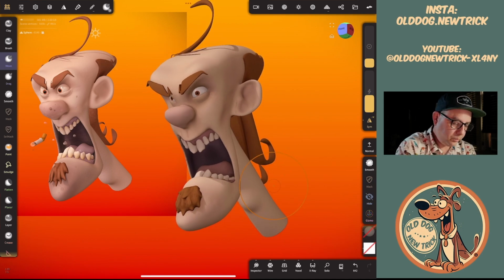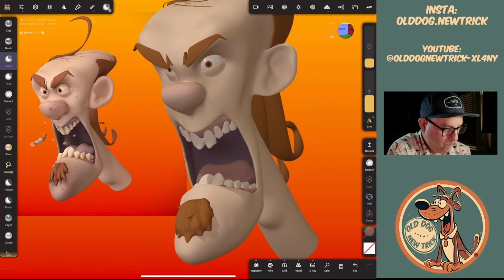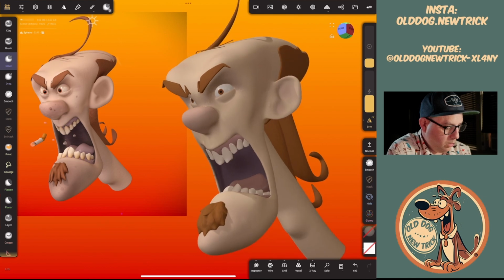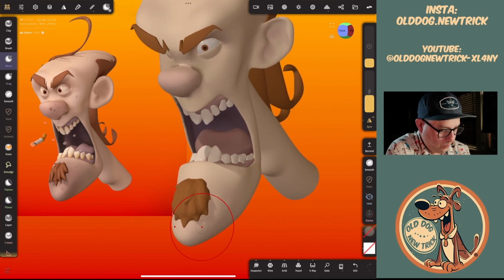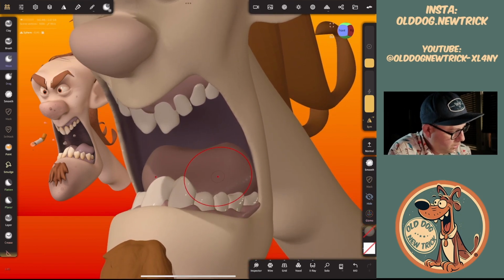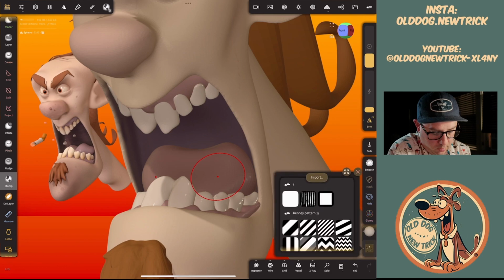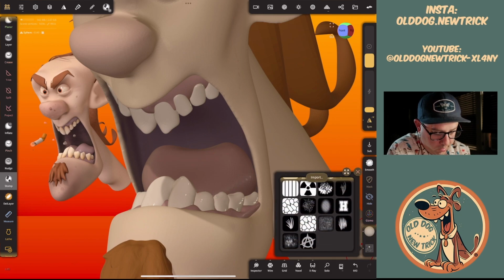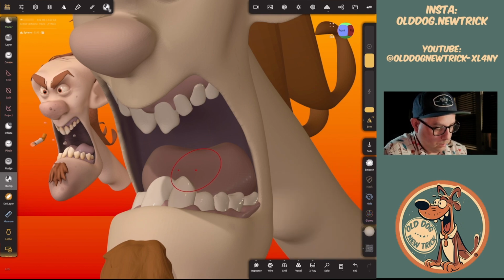All right. Turn that post-process off. What else do we want to do? I'm going to add a little bit of texture, I think, to this tongue. So if I go stamp, and then over here, and I select some kind of an appropriate texture for that, maybe that. Yeah, let's try that. And then make sure the color is the same.